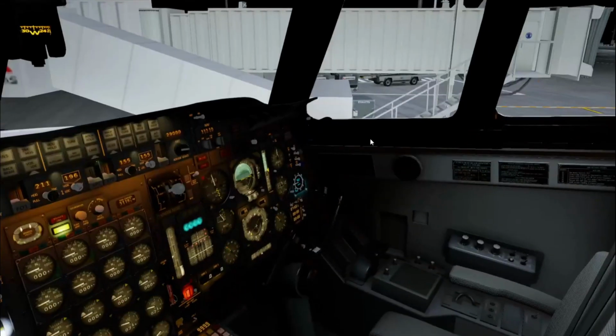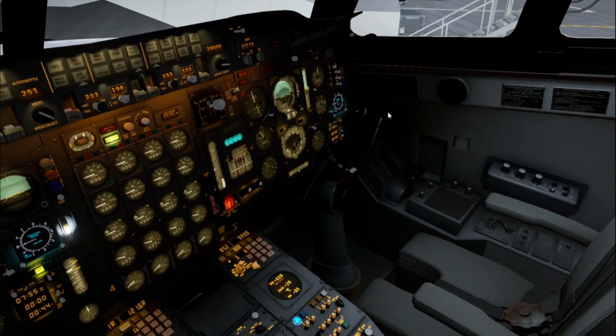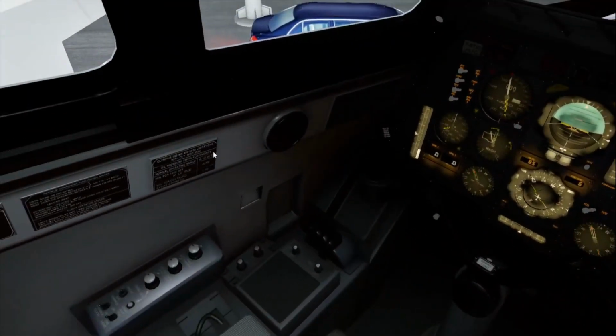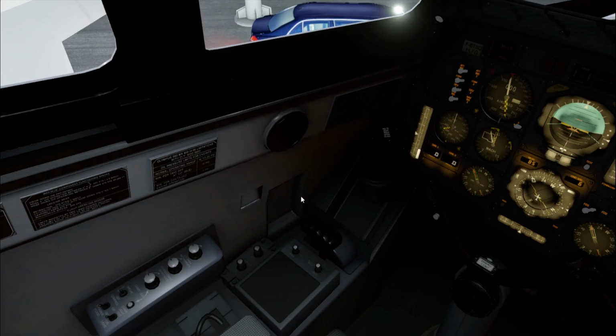It's night currently. I know that you don't like watching videos at night, but it's the weather and time. It's in Brisbane.